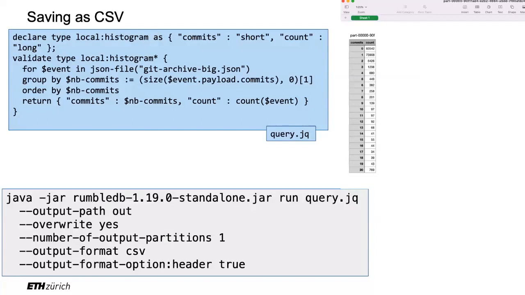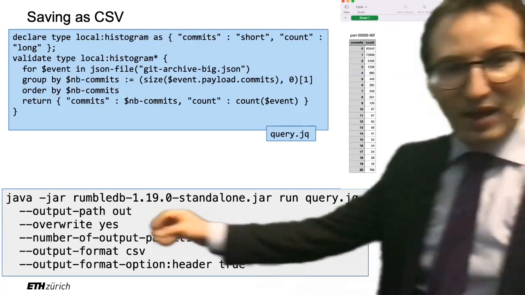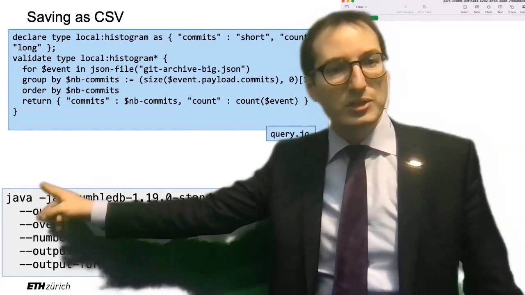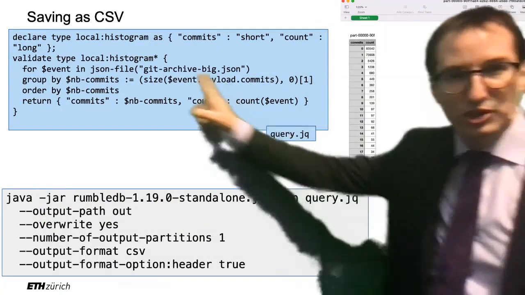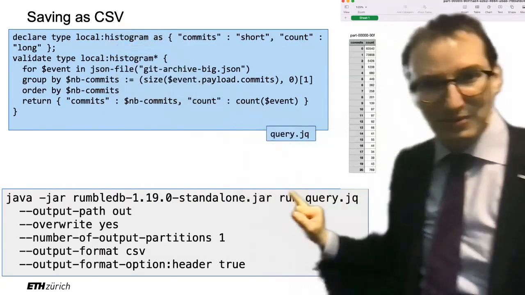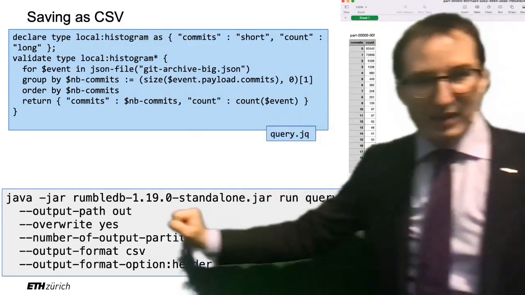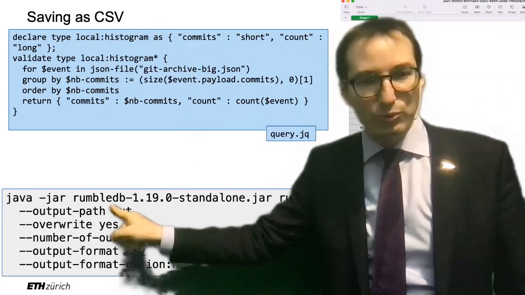And so what's nice is that then you can export it, once it's a data frame, to a structured format. We've seen plenty of them. There's CSV, there's Parquet, Avro, and so on. And with Spark, actually, you can export that back to another format. So if you don't want to export it to JSON, but to something else, in this command line, so here I'm using the jar command line here, I'm running the query.jq that is right here. That's the one I had, run query.jq. And then I'm saying that I output it over there.